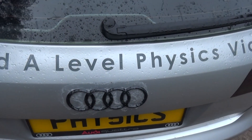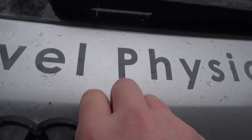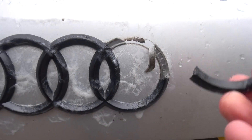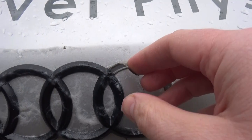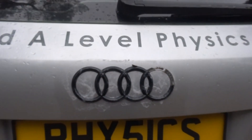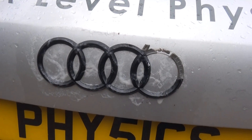I left it for about 20 minutes just to see how it's going. If I get my fingers in there and pull it - oh, that's starting to come off. It's slightly working but it's not coming off as easy as I hoped. It is a bit cold so I might spray a bit more Sticky Stuff Remover on it and leave it for another 20 minutes.